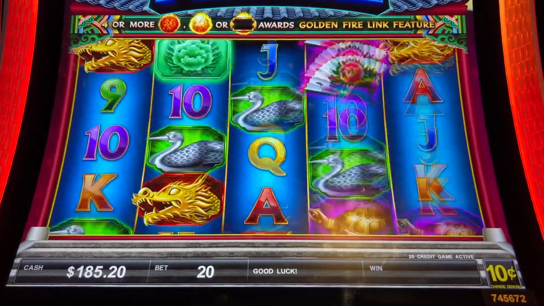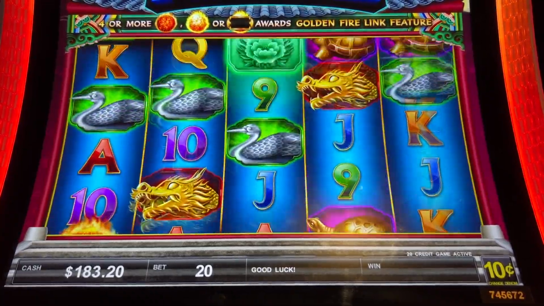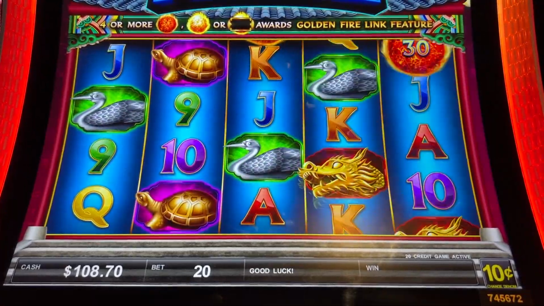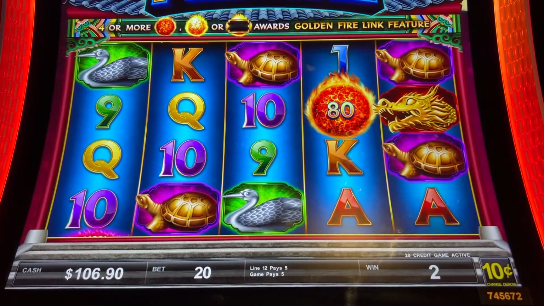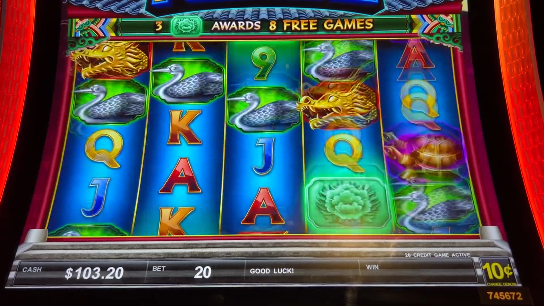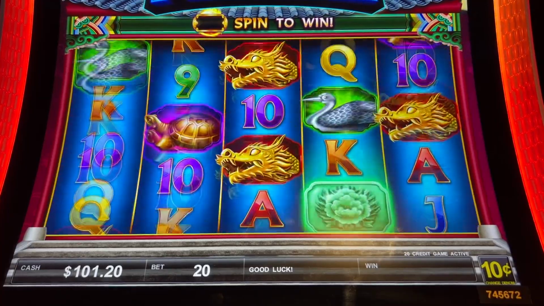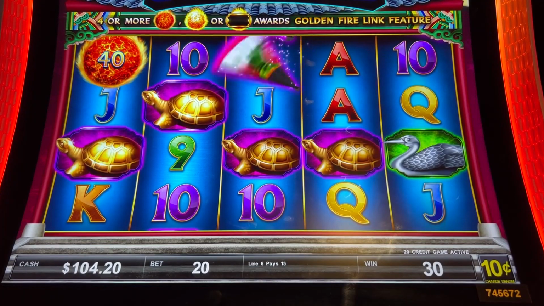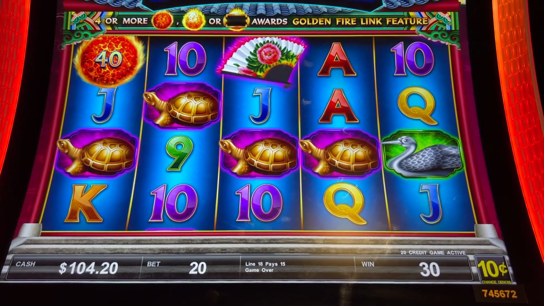Let's continue. Let's see if we can do better than what we've gotten so far. Nothing really to write home about. Okay, just a few more spins here. That was the new golden Firelink. I got a few bonuses, but unfortunately nothing to write home about.